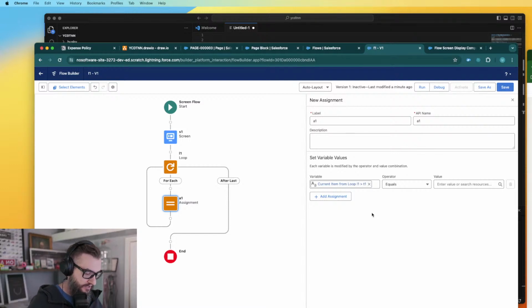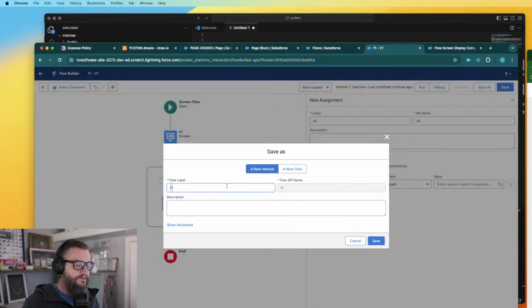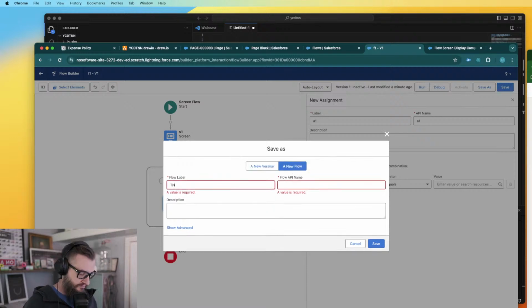I could create my own. Well, we could make a variable and then just keep appending to it the values that we want over the page blocks. Let's do that. Again, super primitive, not really what we're after. But let's say this is TNN page output. Make a whole new flow.